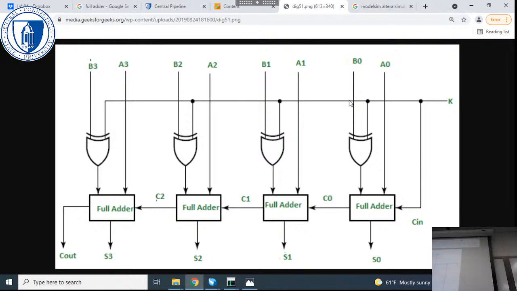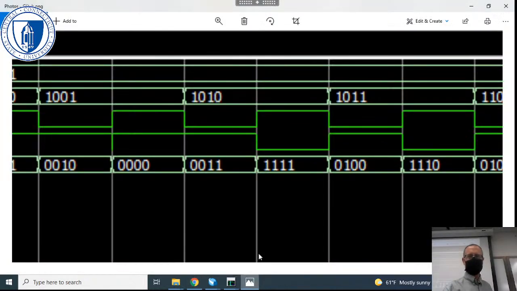Right? Because that change doesn't affect everything instantaneously, things get halfway. So for a very, very small amount of time, the output is incorrect.